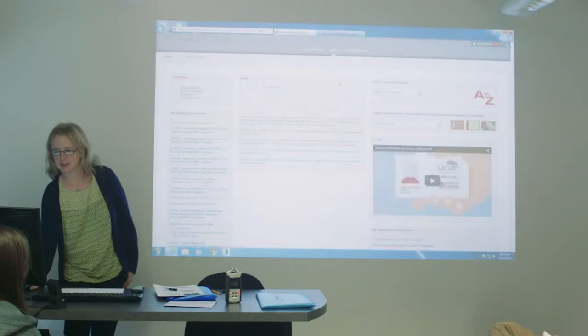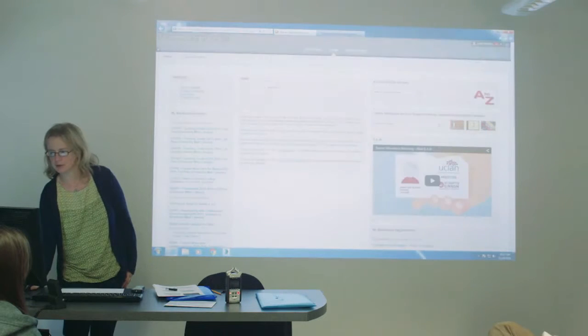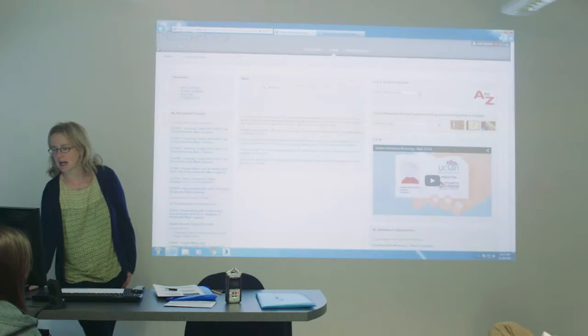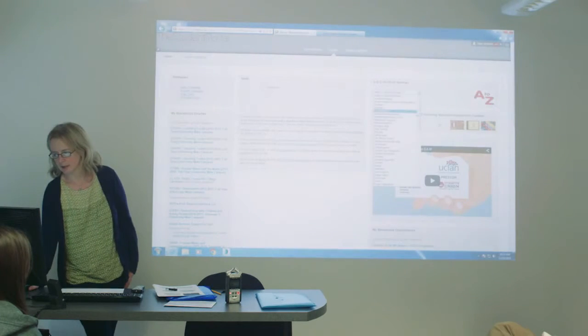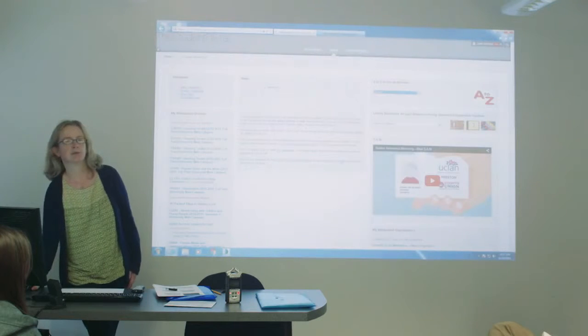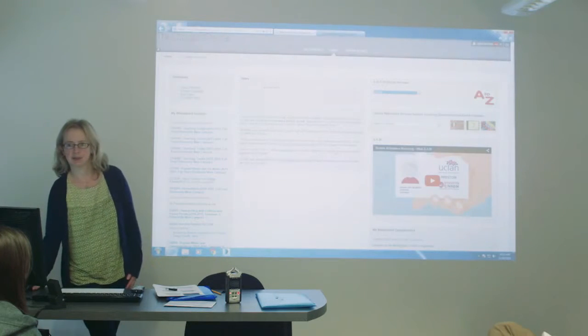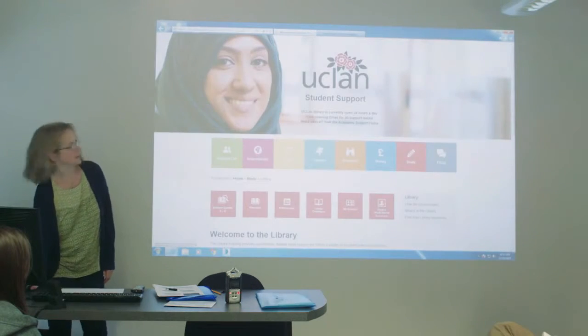This is what you should see with your courses that you're enrolled on. And then over here, library resources for your subject, and here a link through to the library pages. So there is a page for animation, but I'm going to go through the actual library pages instead, because there's a couple of resources that I need to add to that page that I'm going to show you today. So I'll show you things through the library pages. So this is our library guide.